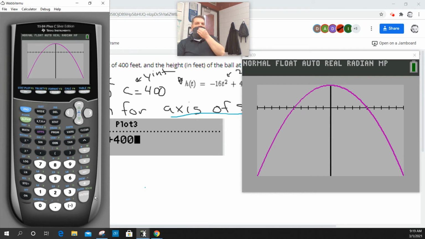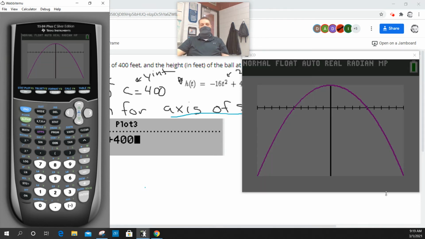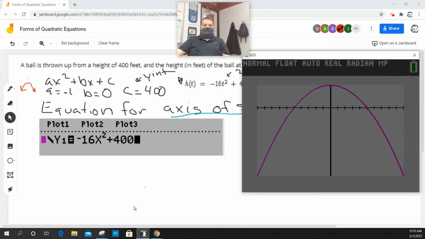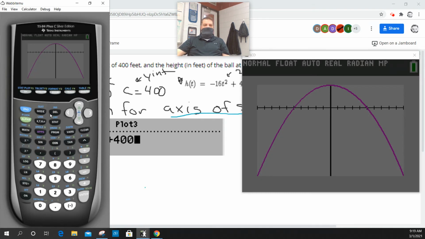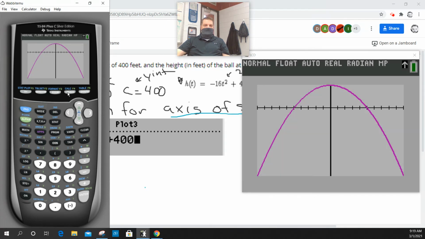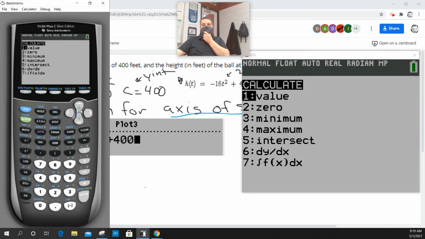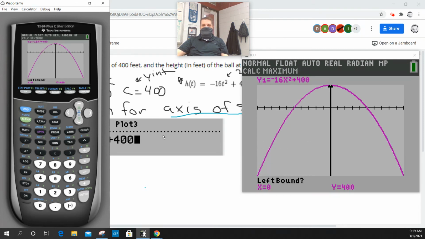The vertex. Is this a minimum or a maximum? Why? You're right, but why? Well, how'd you come up with that? Yeah, because the maximum. Well, I mean, you're getting around to it, but the maximum height is at the top of the hill. So what we're gonna do, we're gonna calculate that. So on your graphing calculator, hit second, and then trace. This button right here gives you the calculate menu, and we're gonna calculate the maximum. He's right, it is the maximum. It's at the top of the hill.